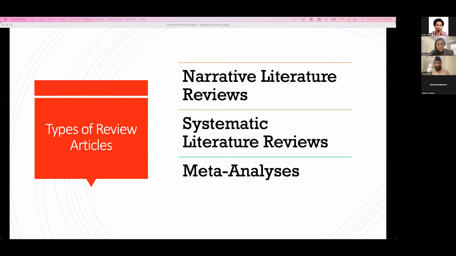So then comes the question: what are the other types of reviews that could be very helpful and reproducible, that you can rely on more? This concept of other tools like systematic literature review and meta-analysis generally goes hand in hand. Meta-analysis is a subset of systematic review. A systematic review is where you have a group of papers, you segregate them, and you have a proper methodology which you have to submit as part of your submission.